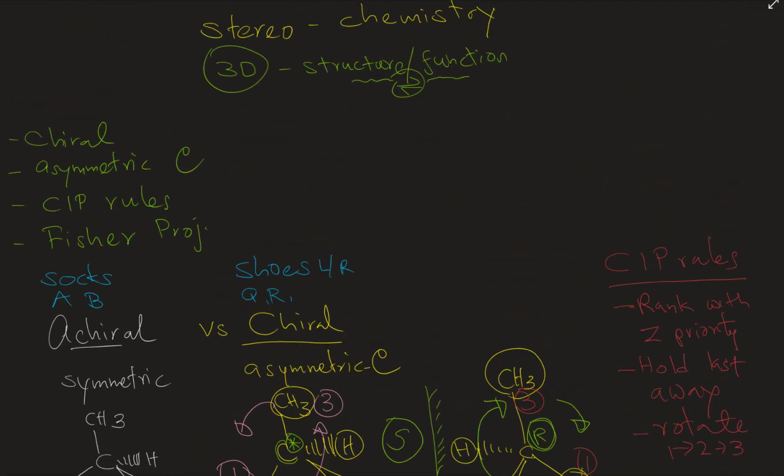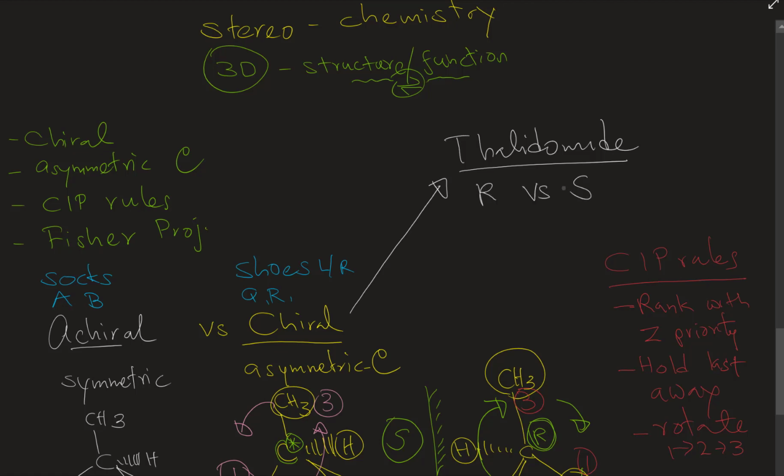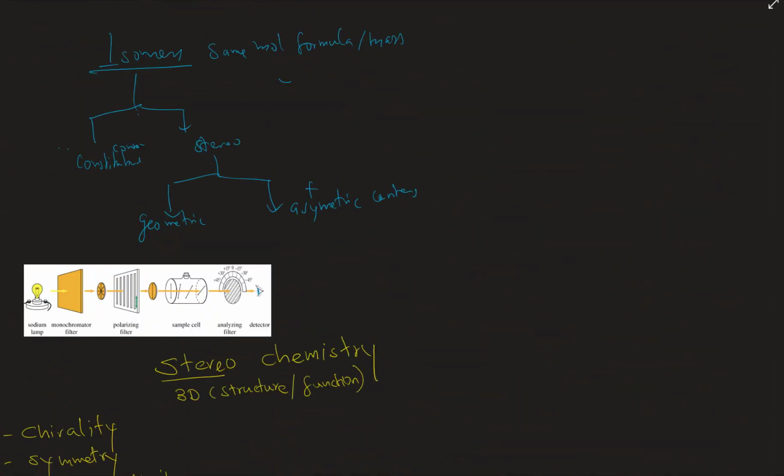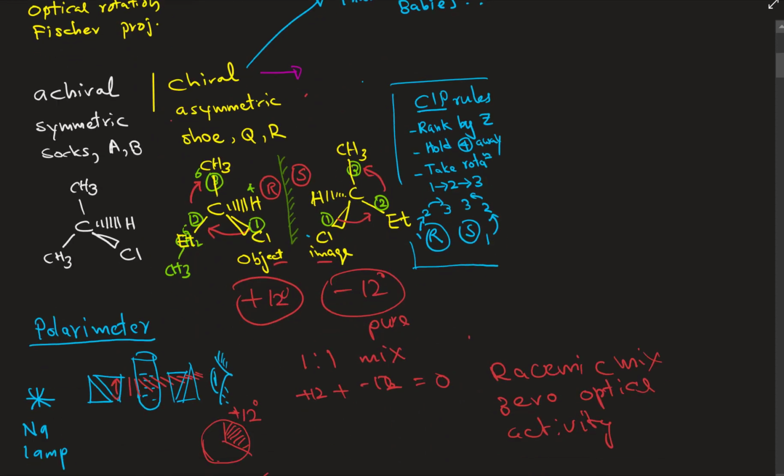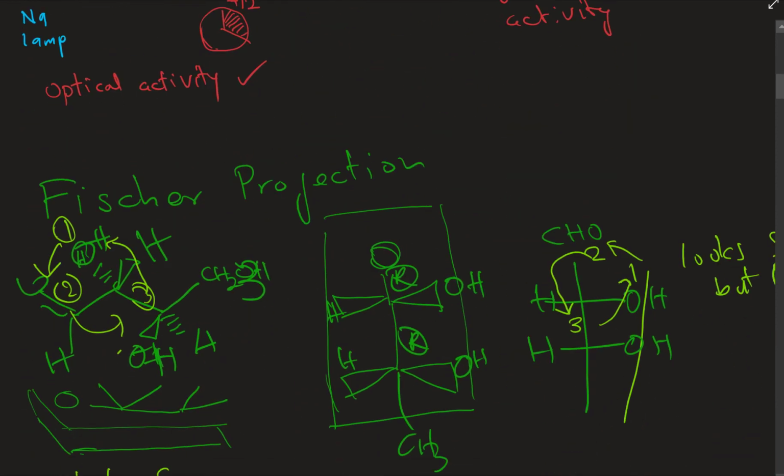Now, this comes as a really terrible example: thalidomide. So perhaps you should read about thalidomide babies and what the R and S compounds did to 10,000 babies who were born without arms and legs, basically in the 1940s, because one of the molecules worked as a drug, the other molecule worked as a teratogen, right? It's actually interconverted within the body, but go to your MMI with the knowledge of those.